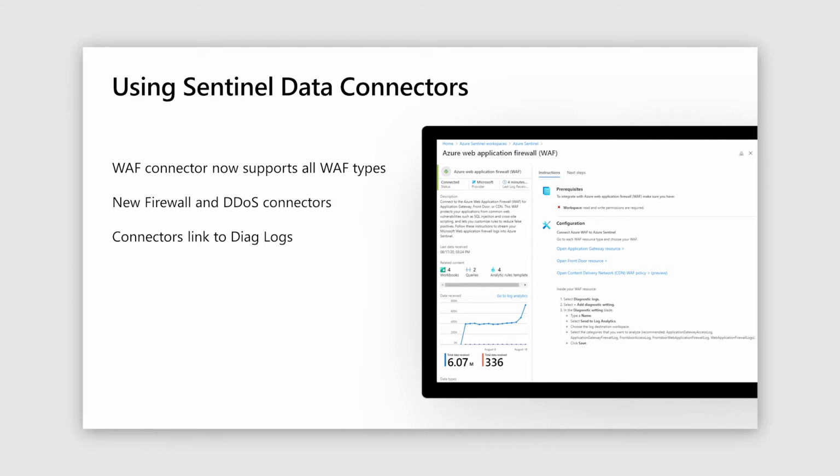So within the Sentinel connector page, the important things to realize are that it will tell you whether you have data connected. So that's essential for any security operations team. You need to know where data is coming from. And if you don't have that data, you have an easy way to go through the process of enabling that data.